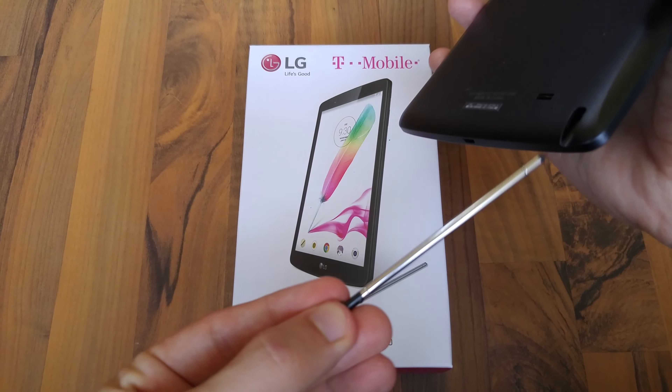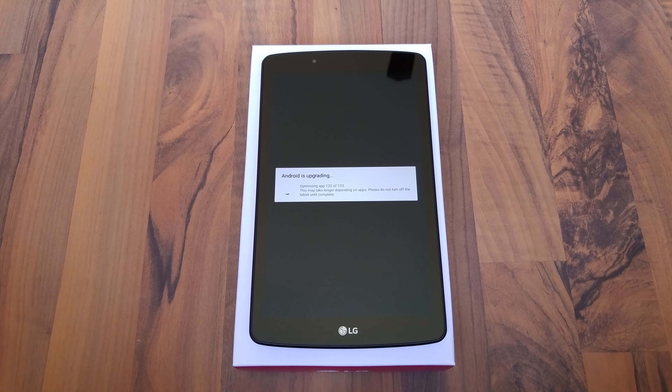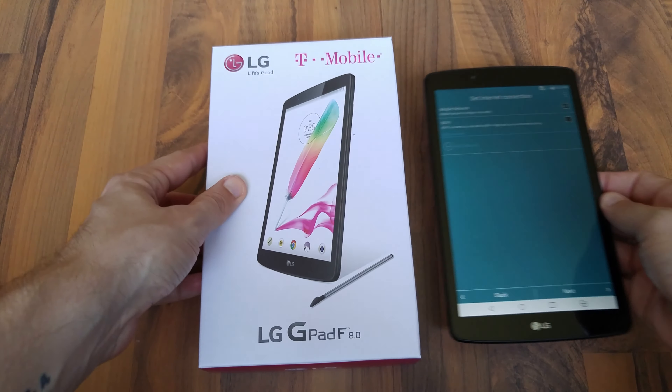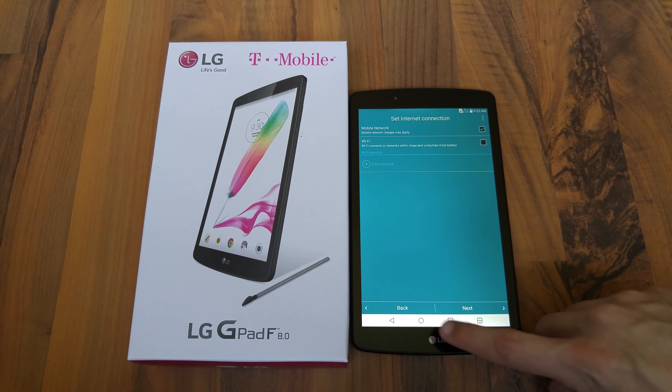It's been a while since I've really used a budget tablet. I've used the iPad Air 2 for a while — one of the reasons I got this we'll cover in another video, it definitely involves the iPad Air 2 and that account. So this has pretty much been the unbox. I've been recording with the LG G4, so this will also be the first time my phone and tablet will both be made by LG. It's finishing the boot right now — we have the setup screen for LG. I'll jump on Wi-Fi and put a SIM card in and get everything situated. I'll do some more videos on the LG G-Pad F 8.0. Thank you so much for your time, YouTube. I appreciate it. Have a wonderful rest of your day.